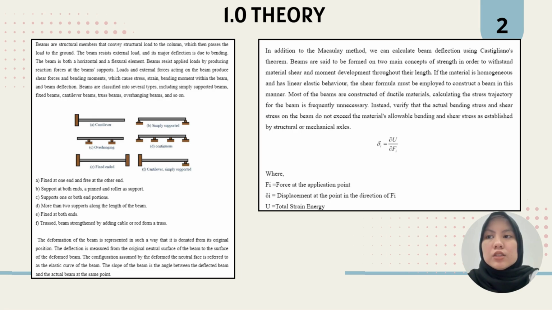Most of the beams are constructed of the same material. Calculating the stress trajectory for the beam is frequently unnecessary. Instead, verify that the actual bending stress and shear stress on the beam do not exceed the allowable bending and shear stress established by structural and mechanical codes. So that's for the introduction.